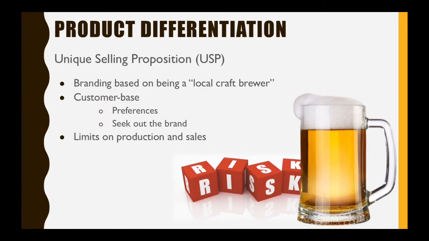And in addition, this influences people to seek out the brand and come from other locations to try Big Sky and try their beer. However, there are some side effects of this, and one of the side effects is that it limits the production and therefore limits the sales. So if you are brewing locally and that is your USP, you cannot expand into too large of a demographic or a geographic area, because that removes your entire USP in general, and that puts a cap on how much you can sell as well.